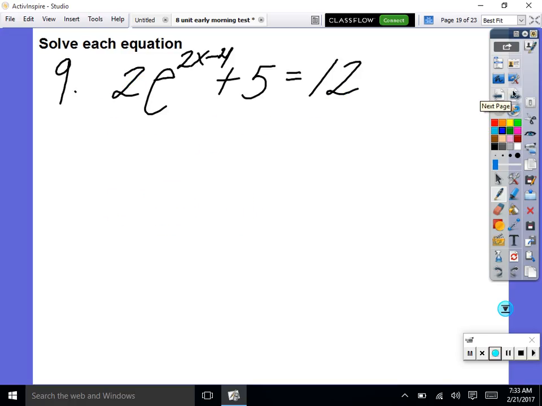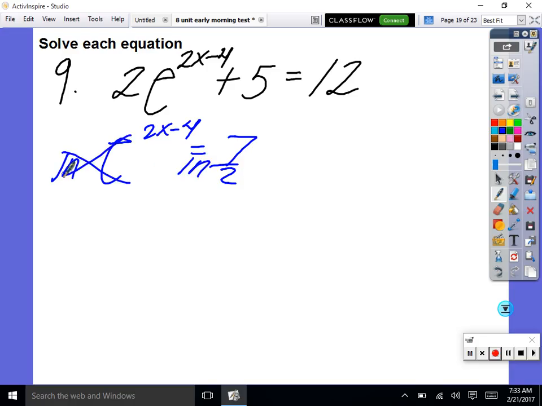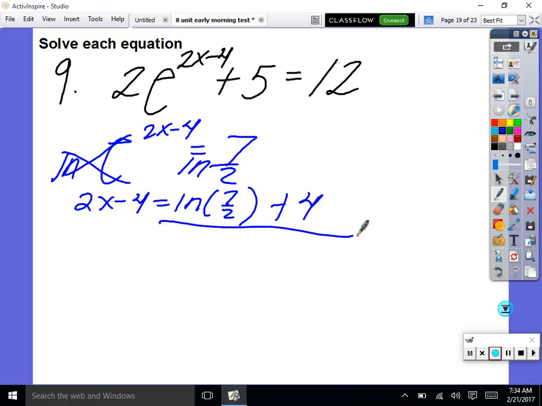Solve each equation. So we would subtract 5. So we have e raised to the 2x minus 4 equals 12, 11, 10, 9, 8, 7. And then when we divide by 2, leave it as 7 halves, guys. Then we would ln both sides. Ln undoes e, so 2x minus 4 equals ln of 7 halves. Then we would add 4, right? Then divide by 2. So you'd show that and then type it in. Here's the key thing. Make sure you hit that, enter in your calculator, then divide it by 2.